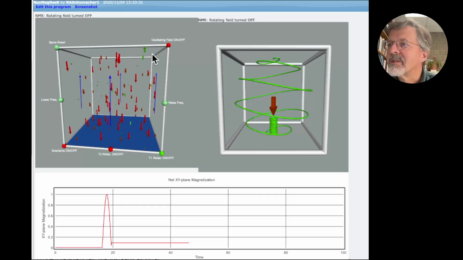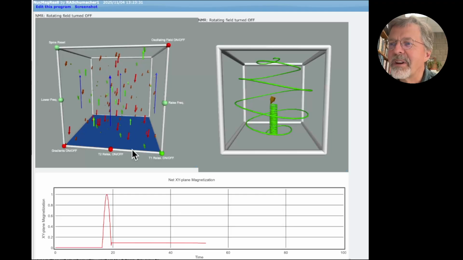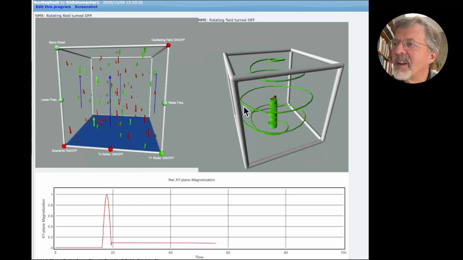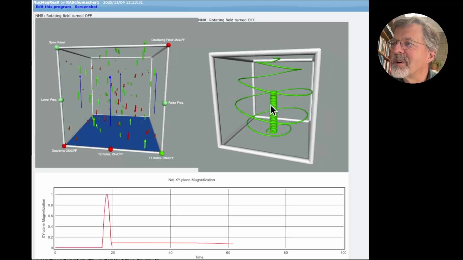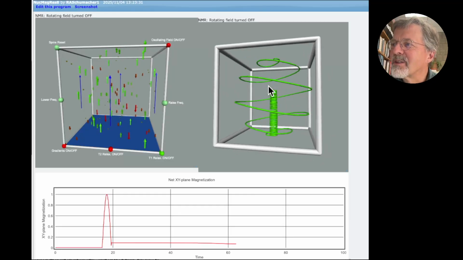So now, as time goes by, we watch this process here, and see, these guys have flipped over. Some of these are turning green on us. They're not in their high energy state anymore. They've flipped over into their low energy state. And so the net magnetization vector, you can see it's kind of shrinking, right? It's not turning, it's actually shrinking. And as time goes by even more, eventually you can see what's going to happen.